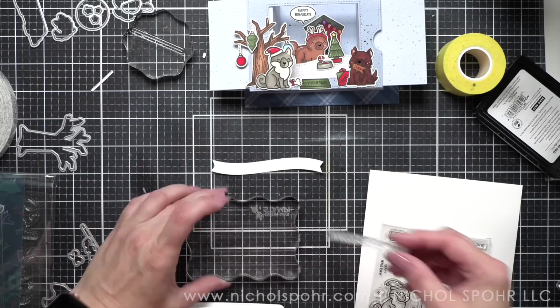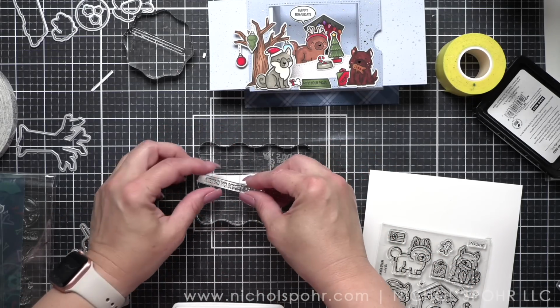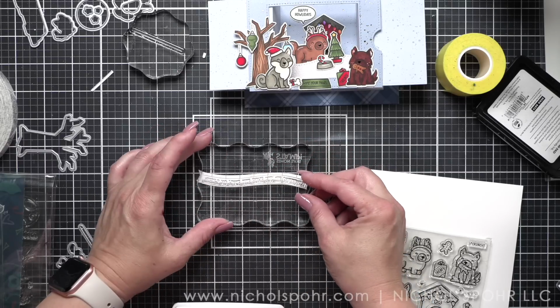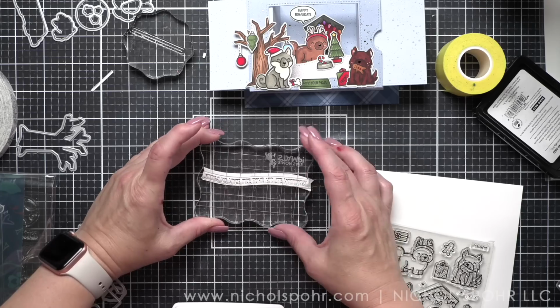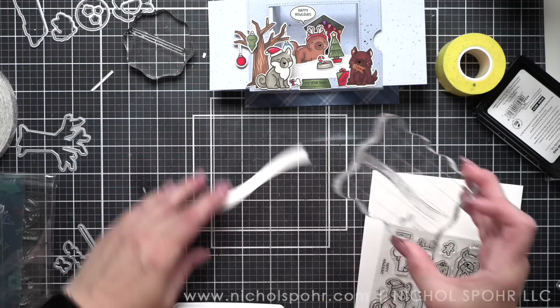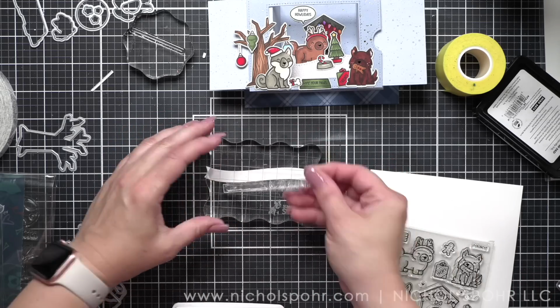This is a simple wavy banner from Lawn Fawn. This is also old. I left part of this in just to show you guys that I was having a moment. Flip your banner upside down, then take your acrylic block and figure it out. I don't know why this was so hard for me. I really don't.